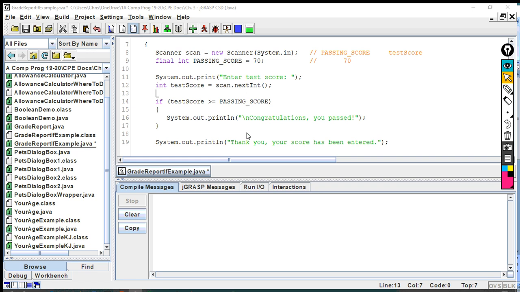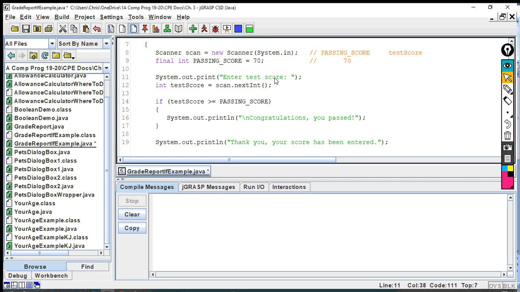Okay, this video is going to help us set up the Your Age program and see how to write that code. We're going to introduce using pseudocode for if structures, and I think this will help some of the students with how to start writing that if structure, because some students will look at it and go, I have no idea where to start. So this will help you, I think.